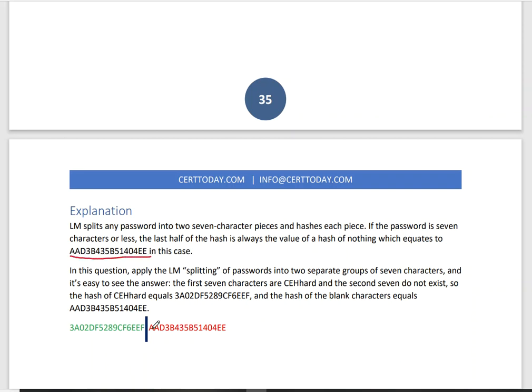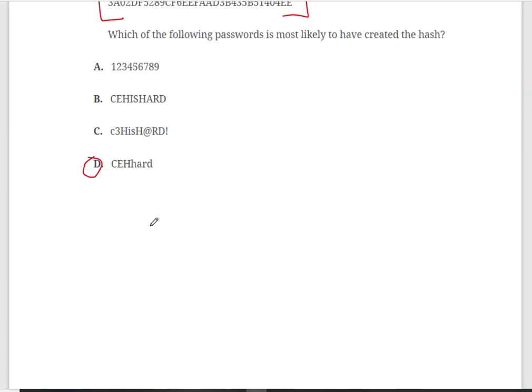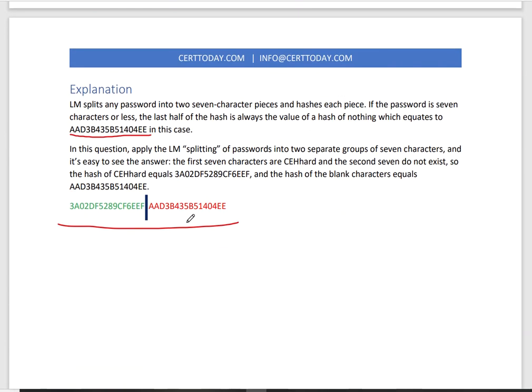So, this is the whole thing right there. In this question, apply the LM splitting of passwords into two separate pieces. Just take a look at this, right? And then you'll see basically that this is the real password, which is 7 characters. If we look at it, this is the only one that has 7 characters, so that's why I say D, and basically this is nothing according to that.